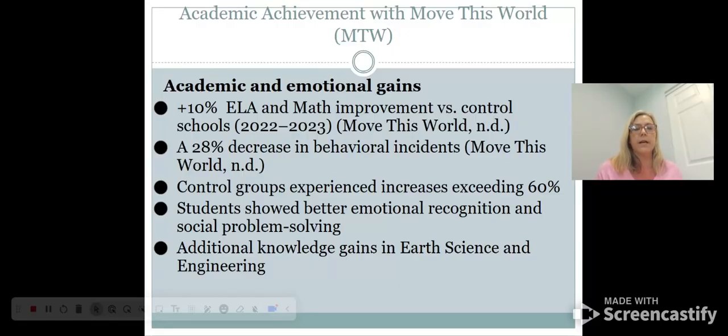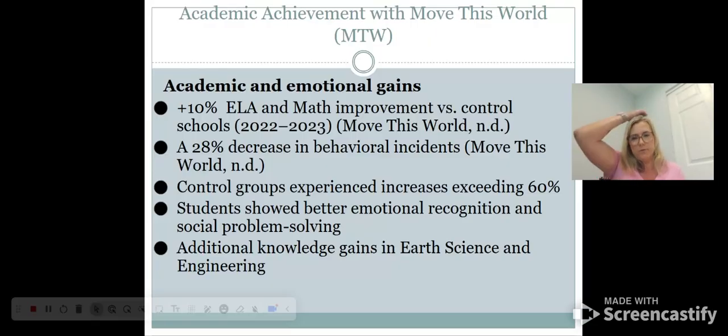It has been shown that Move This World implementation brings educational and emotional benefits to students. In schools that now use MTW, 10% more improvement in English language arts and math scores was reported during the 2022-2023 school year than in controlled schools. There was also a 28% decrease in behavioral incidents, while control groups experienced increases exceeding 60%.